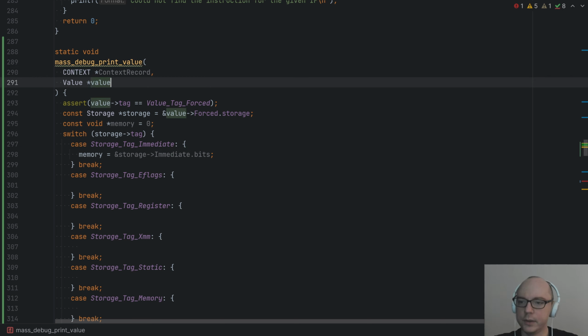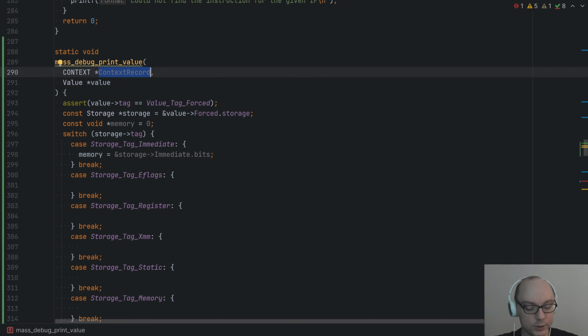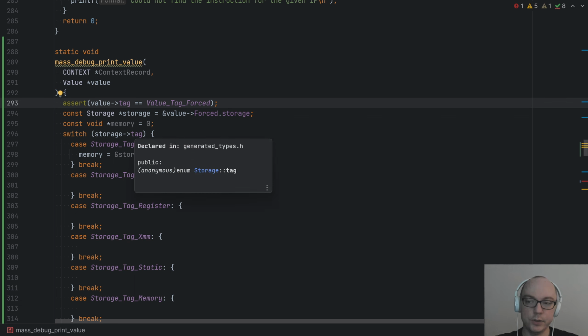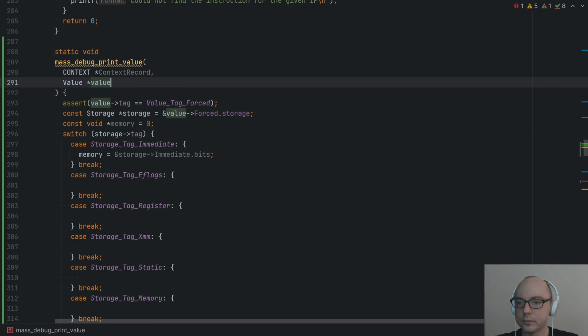So let's pass the context record, and what it is, again, you can watch one of the previous videos where I actually implemented this handler. But the thing is, whenever on Windows, at least, when you get an exception, you can set up a handler for that exception on the sort of system level, not the language level, and Windows will call that function whenever an exception happens and provide you this context record that contains a bunch of information. And some of the information is actually the state of the registers at the point where the exception happened. And breakpoints are sort of user-triggered exceptions, if that makes sense.